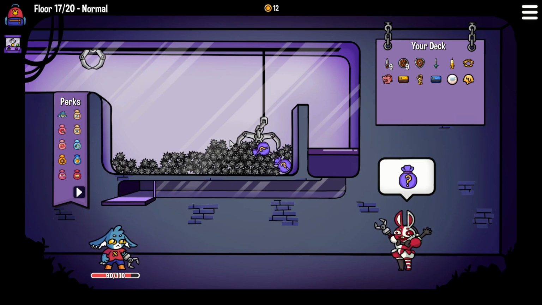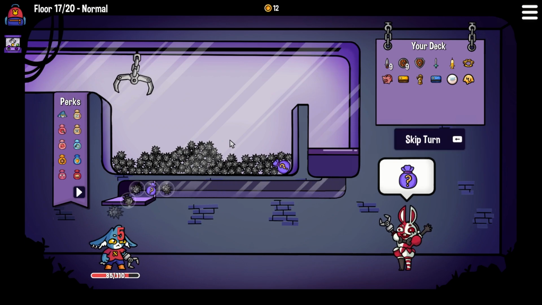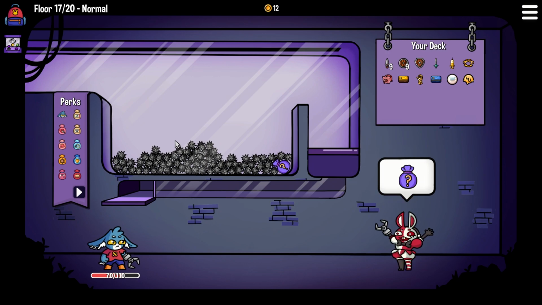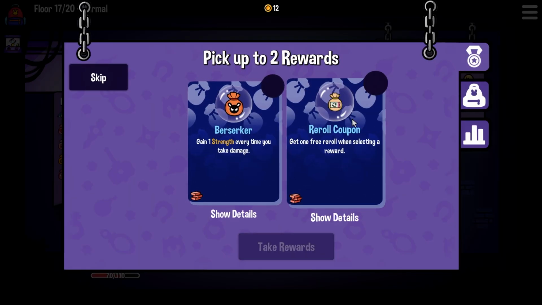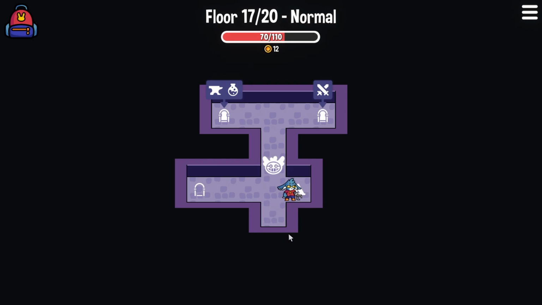And I'll grab that one as well. Oh, and a lot of spiky balls. Okay, and skip the last turn. What can we have? A free reroll when selecting a reward, and gain a strength every time you take a damage. Okay, it's extra damage.